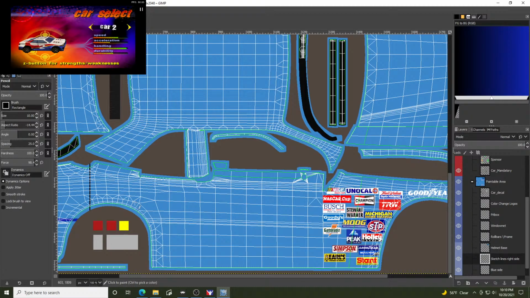Alright. So the red will come down roughly here. Probably there. Do a rough sketch outline and then I can clean it up later.